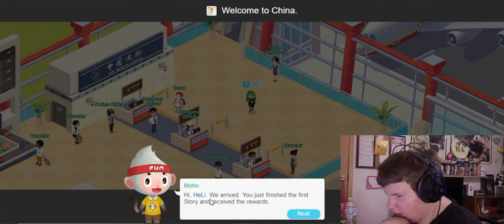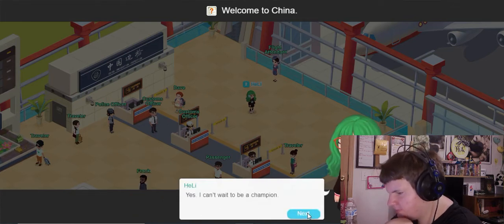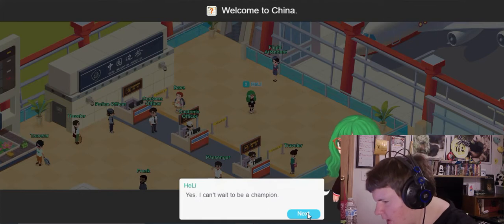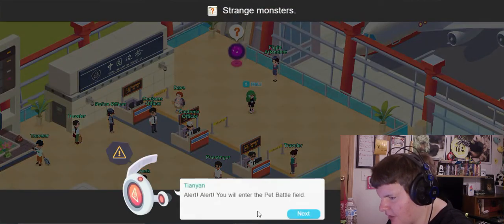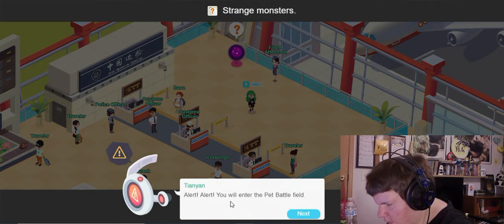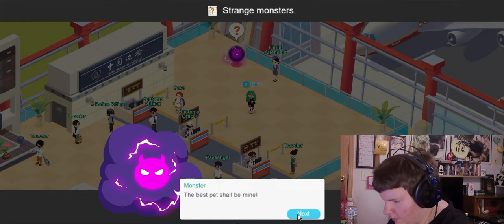Hey, Holly, we arrived. You just finished the first store and received the rewards. Yes, I can't wait to be a champion. Oh my, there's that thing. Alert, alert, you will enter a pet battlefield. This isn't what I signed up for. The best pet shall be mine.